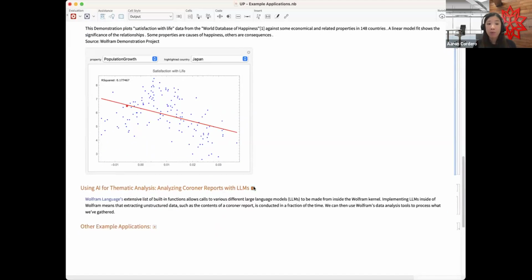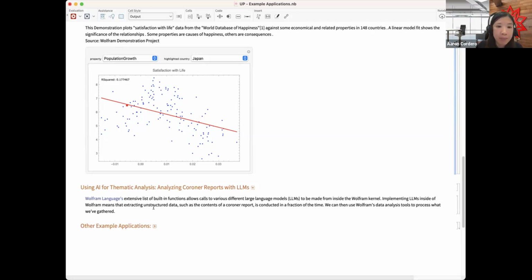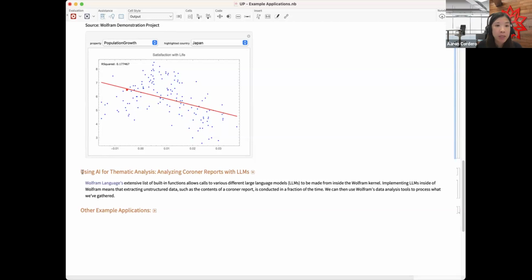Another thing is that Wolfram is also being used outside academia. For example, if you are working with government organizations or other organizations and you're doing a certain type of research, you can also use Wolfram to support this. The most recent one, which was published as an example in our blog, is the use of Wolfram to analyze coroner reports.